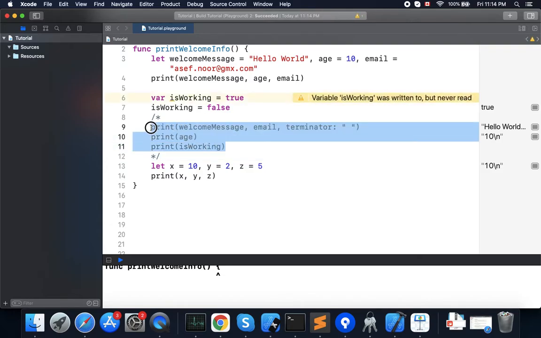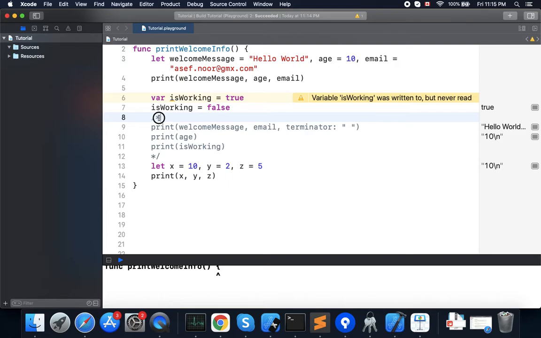Now the code that is in between these two, all these lines are ignored by the compiler. There would be many scenarios while developing apps where you want to comment a couple of lines in your code, and this is one way to comment basically multiple lines or a block of code.